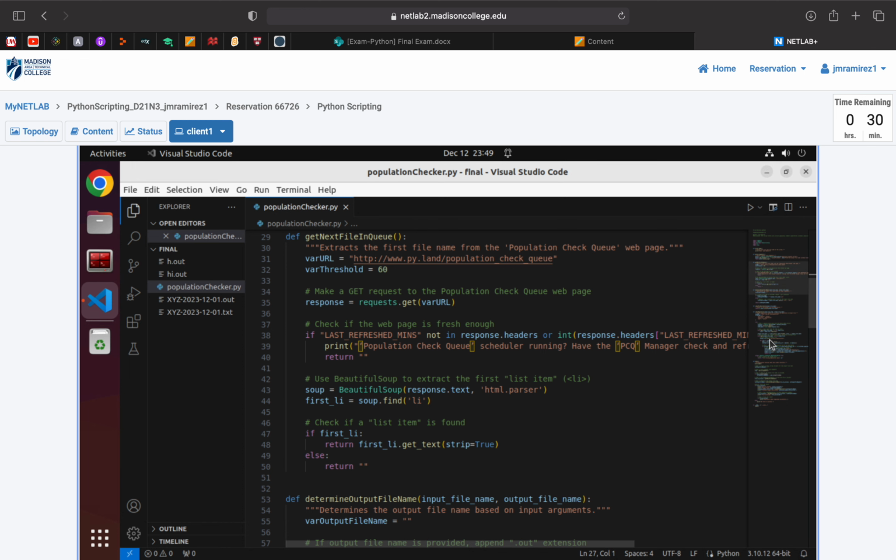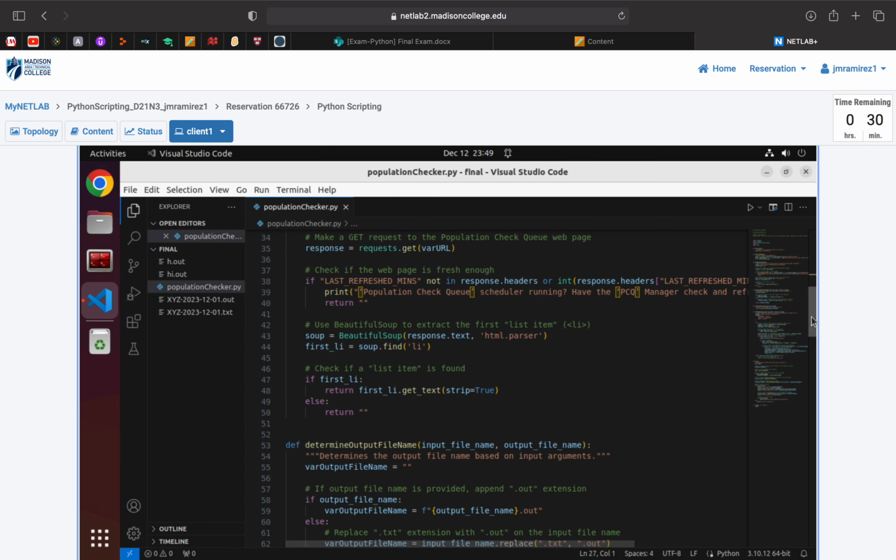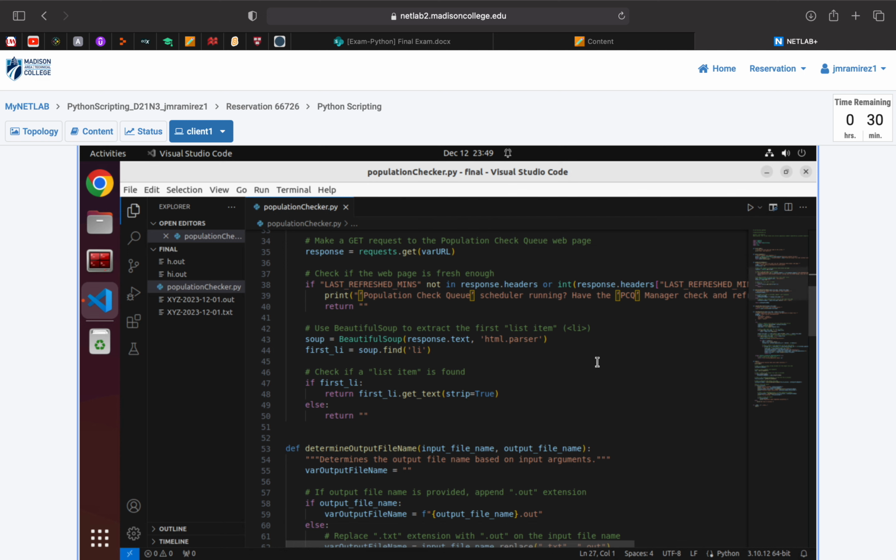So now we're going to check if the web page is fresh enough. Well, I guess I won't read the whole thing, but the explanation of this area is this will check if the web page is fresh by examining the response headers, and if the page is not fresh enough, it will print a warning and return an empty string.